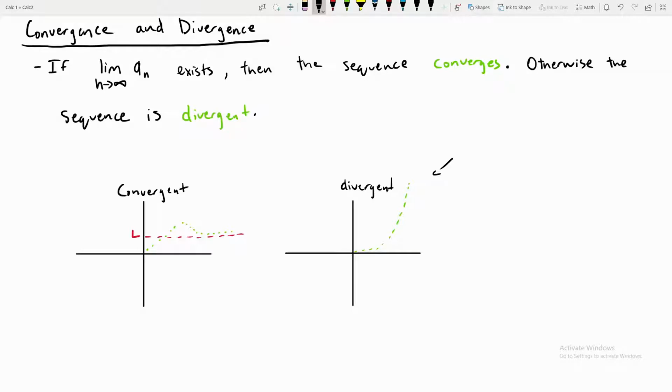Now as you can see, for sequences we don't actually draw functions, meaning those dots are not connected. The reason for that is that n belongs to a set of integers, meaning that n will only be 1, 2, 3. It'll never be like 1.5 or pi, for example. It'll always be an integer value, meaning that we get these kind of discontinuities. So when we draw out these sequences, we generally use points to denote what the values will be.